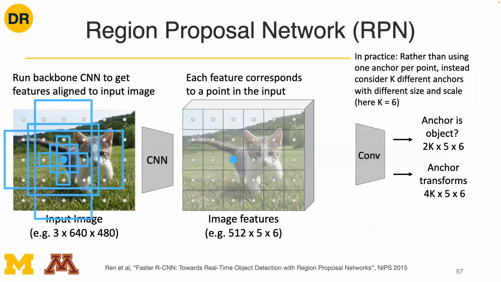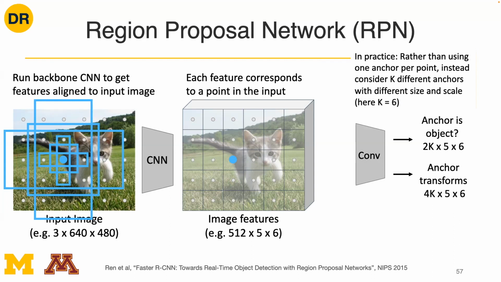Okay, I'll just point out now in practice, the way these networks are actually implemented is there's not just one anchor for every point in the feature map. Instead, the downside with that is exactly what we were talking about with the ROI pooling, but in the inverse direction, which is if your anchors are always square and of the same size, you'll have a hard time detecting objects that are smaller or larger than your fixed size anchor. Or if the aspect ratio of a particular object class isn't square, then you'll have a hard time with those objects.